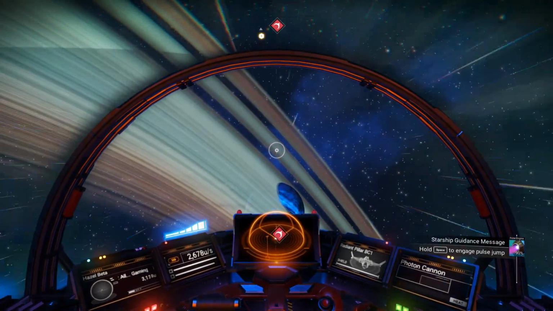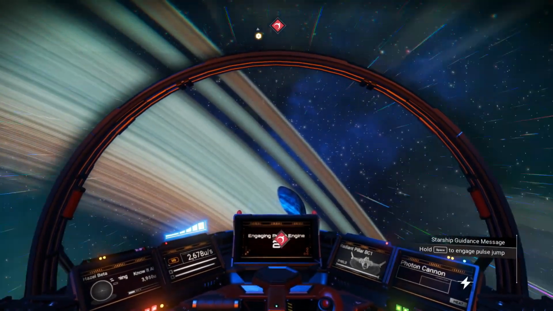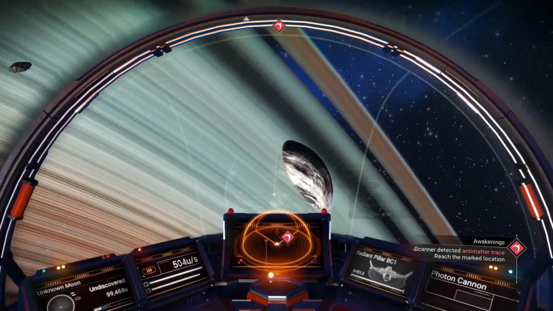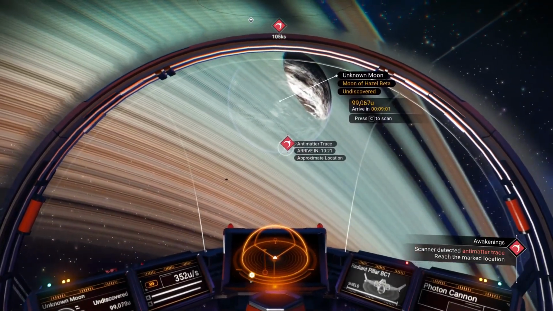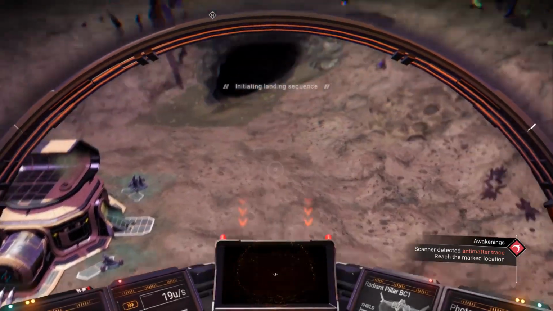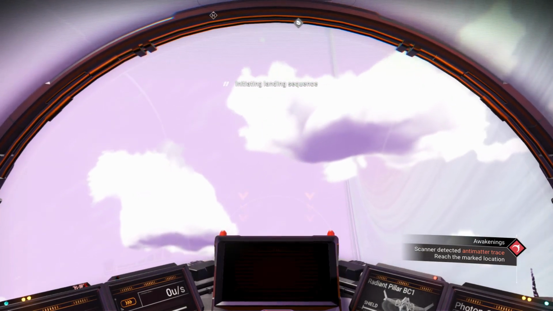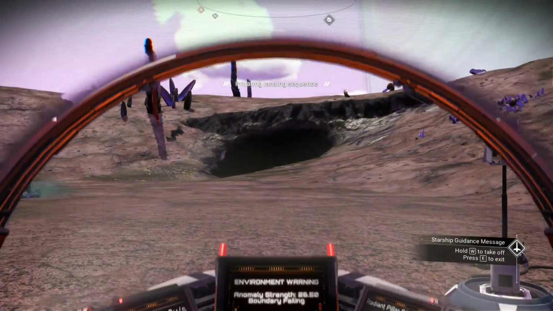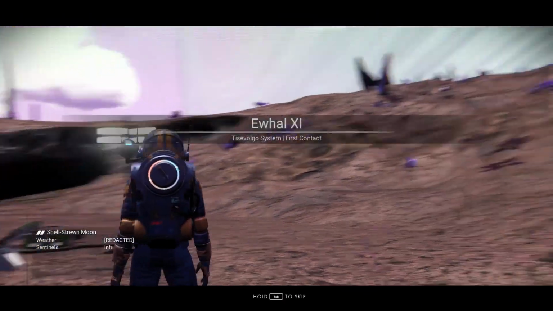So you'll get a location for an antimatter trace. I would suggest, well, it doesn't matter actually, it was on the horizon of a planet. So if your next location is behind the atmosphere of a planet, I'd suggest what you do is just use your in-system warp, get away from the planet, and then warp to where you want to go.